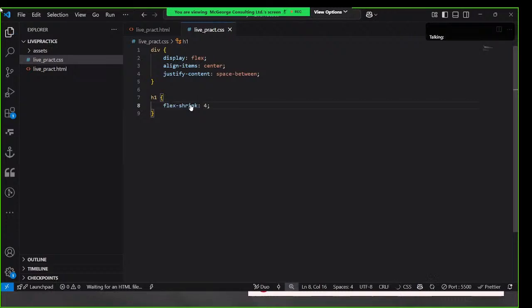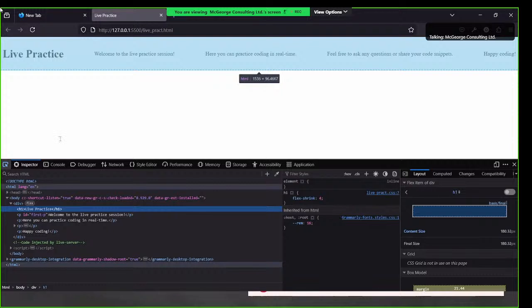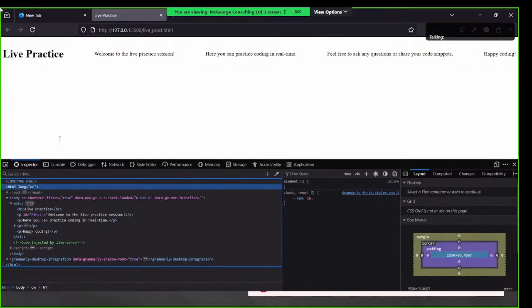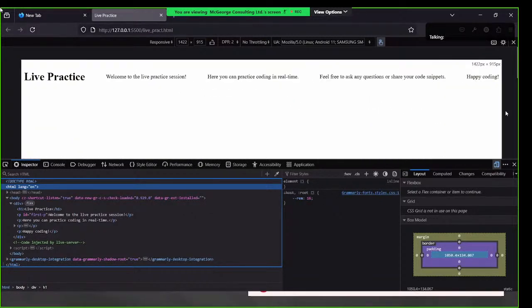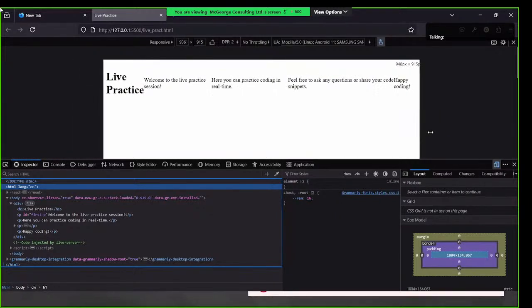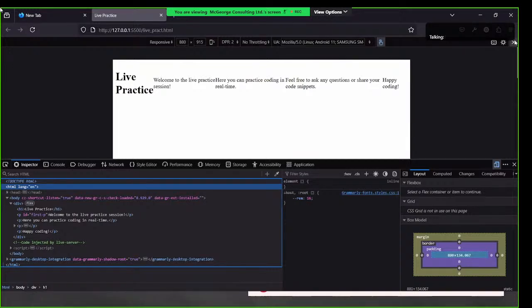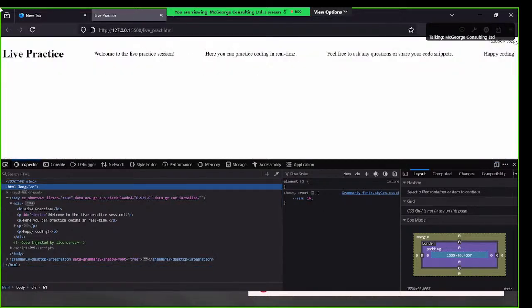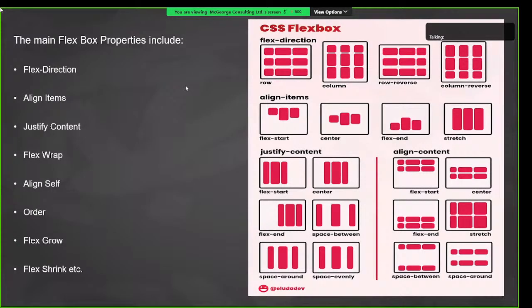All right. So if I check it now, you can see it goes back to normal. So what I can do is to adjust it. I'm going to change my screen to a responsive size and adjust that. You can see it will shrink faster than the others. I don't know if we are following, but that's just the use of flex grow and flex shrink. So let's move back to the slides. Those are the basic properties. So now let's move on to practice.